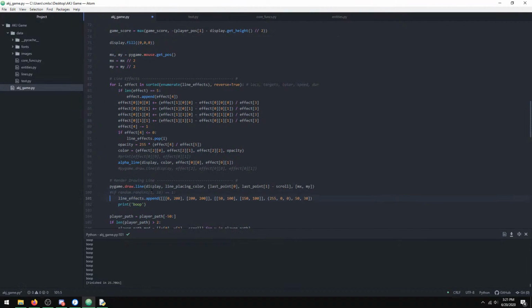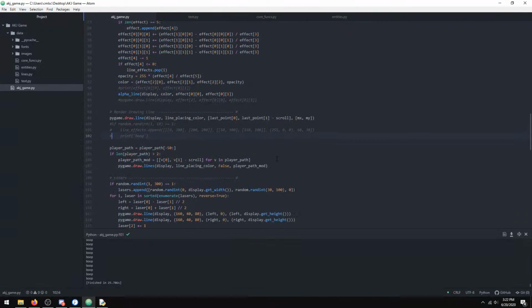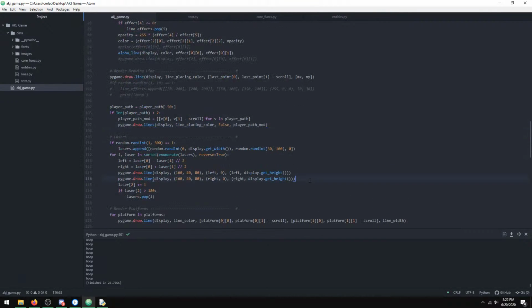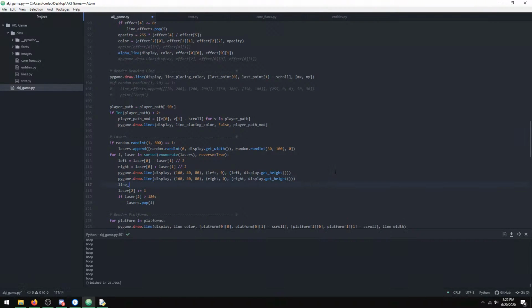Anyways, the idea here is that I can create some line effects from the lasers. Where are they? So line effects append. Or I'm going to do if laser 2 % 3 is 0, so once every third frame, you can append a line.